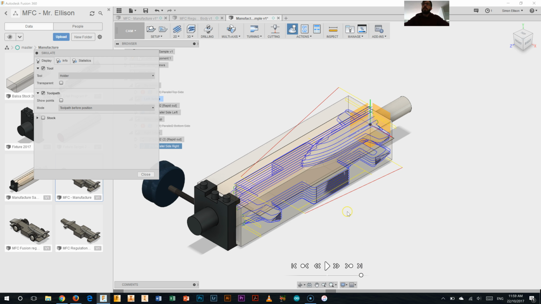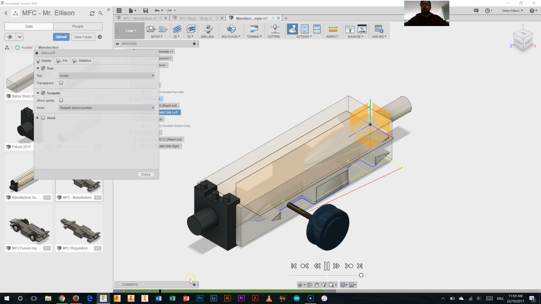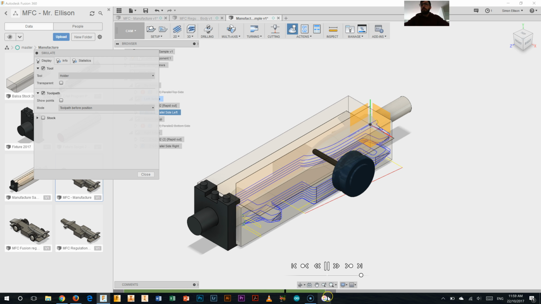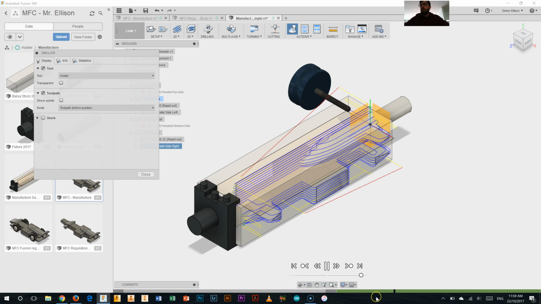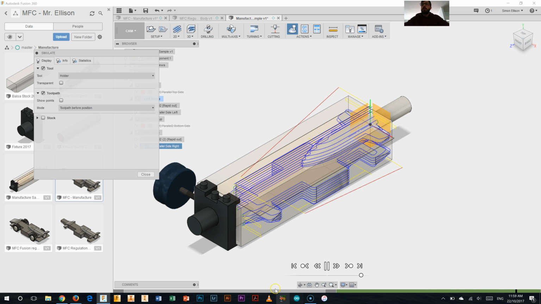Now, one more thing we notice about this machining job is that we have quite thick lines, which means it's making really quite wide cuts at a time, and it would be a very rough machine if we were to do it this way. There's one more thing I'd like you to notice. If I press play again, we get this green bar down the bottom where it switches, and then another green bar. If you happen to see red in this bar, you'll need to speak to me to get me to check over your codes. But for now, that gives you an idea of what happens if we machine it and we just leave it as the stock settings that have come in this file.